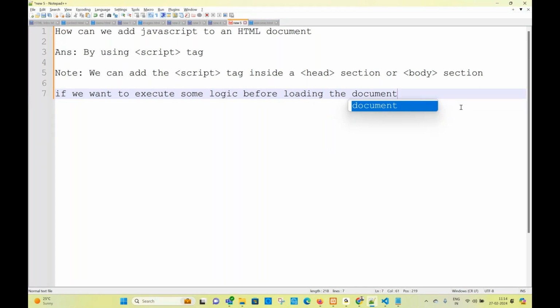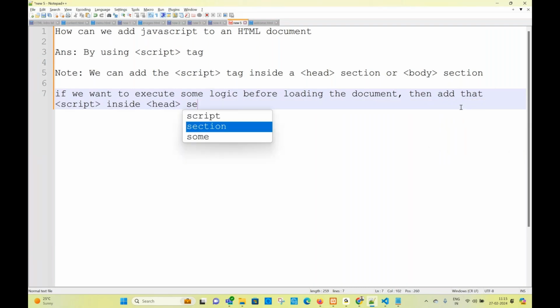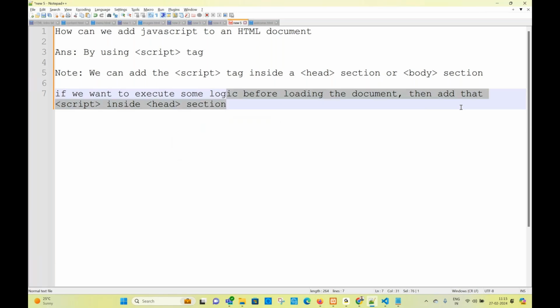Before loading the whole document, if you want to execute some logic before loading the HTML document, then add that script inside the head tag, the head section. Right, same point I'm copying. If in an interview they ask you, you have to answer like this.